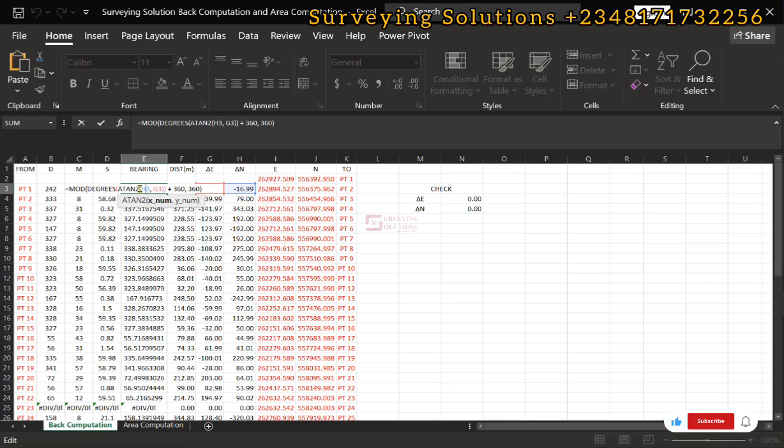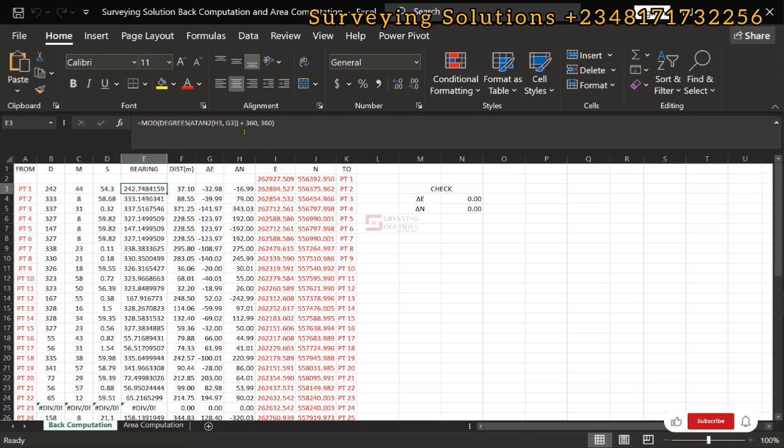It also considers the quadrants where each of the bearings fall, right? Good. So normally you can have the first, second, third, and the fourth quadrant depending on the sign of your delta northings and your delta eastings, right? Good. So the arctan actually considers that. Therefore, there will be no need for us to add 180 or 360 as the case may be. The 360 we are adding here is just for a general condition whereby if the bearing is negative, 360 will be added to it, right? Good. So that is for the bearing.